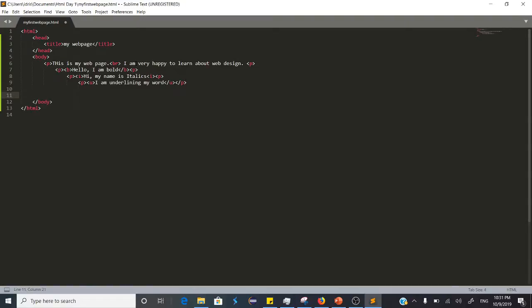Then I have my h1, my heading tag. I have this is heading 1. Then I close it, h1.